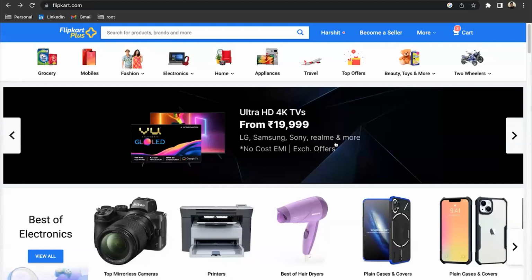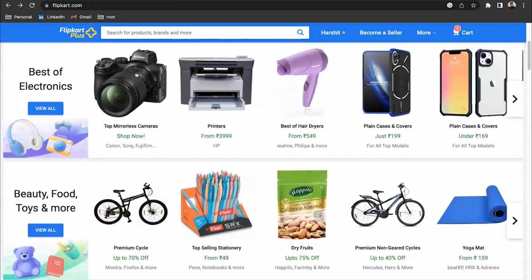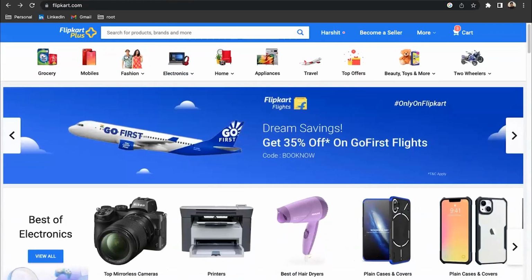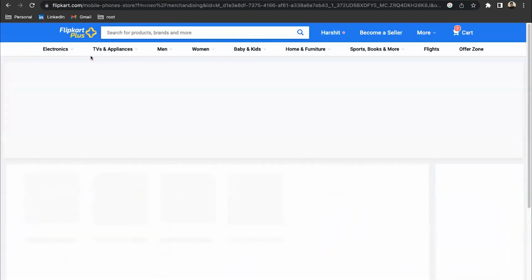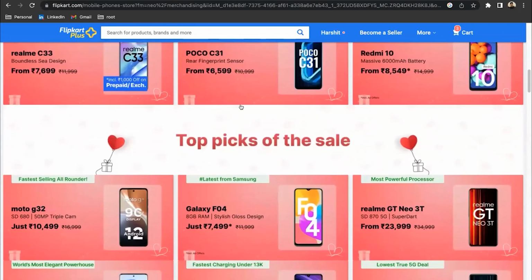Now, what is back end? If you see over here, I'm getting a camera, I'm getting a printer. But if I come back to the same website at some other time, I won't be getting the same things, right? Also, for example, if I click on mobiles, I'll be able to see multiple mobiles listed over here, right?